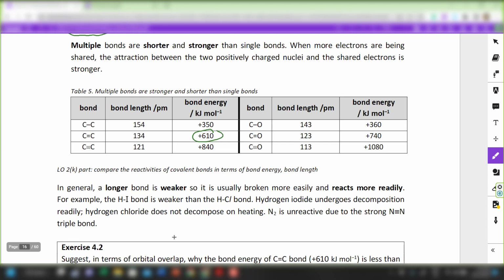So over for a CO bond, you notice that a CO single bond is inevitably slightly stronger as compared to a CC single bond, and a CO double bond is significantly stronger, and a CO triple bond is also significantly stronger. Why is that the case? Because polar bonds tend to be stronger because they are strengthened by electrostatic attraction. So that is a localized model that we are talking about. That is what we are discussing here throughout.